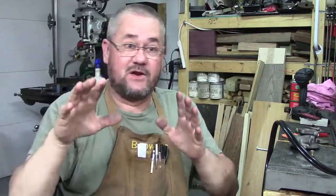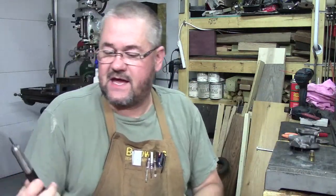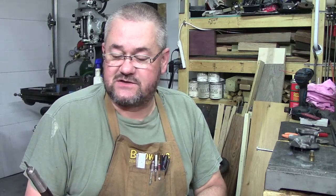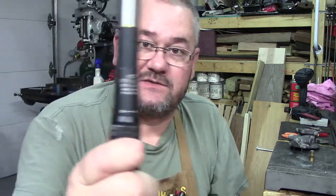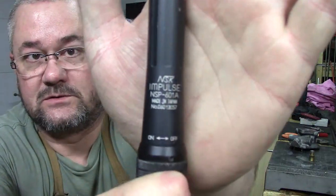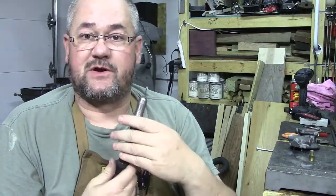Now, little noise warning, I'm going to be using my air die grinder, and this is an NSK Impulse NSP-601A. It's made in Japan. These are handy little air die grinders. I'll go ahead and show you guys, because I know everybody on the camera wants to know what model tool those are. This is not the cheap import version, and they're actually pretty quiet.